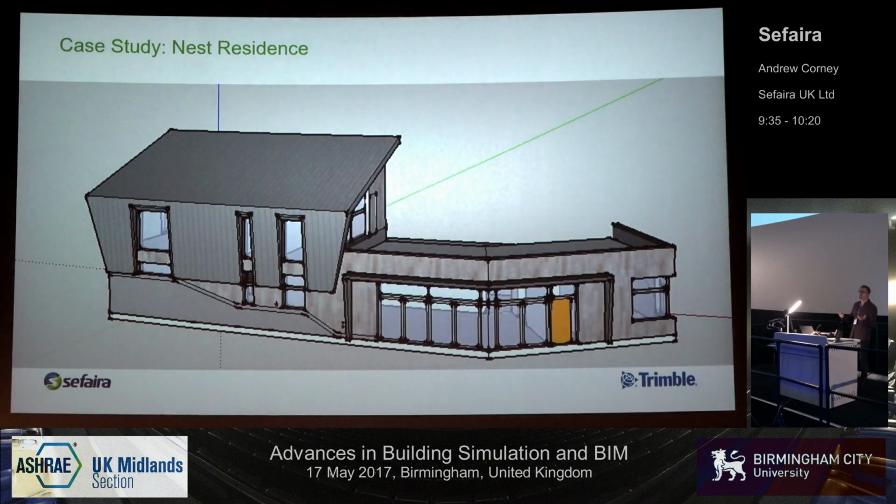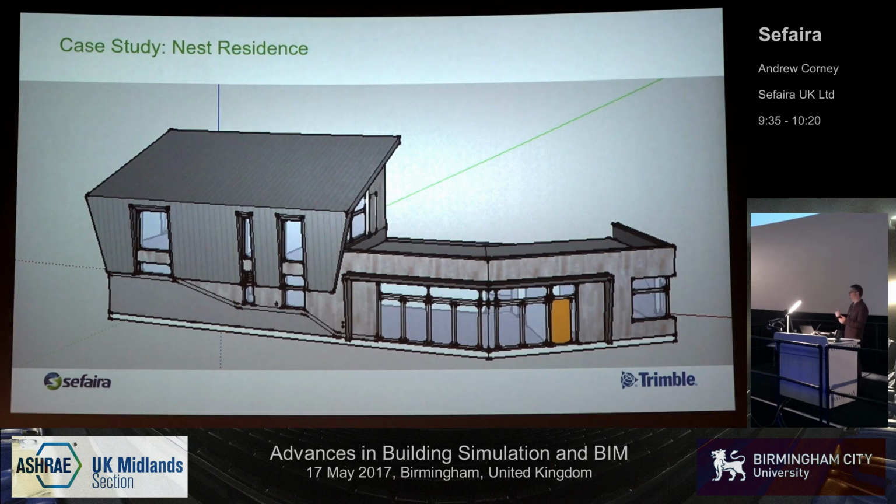Now, how does this work today? So if you imagine, I'm just going to look at a house as a case study today, but if you imagine a large residential building with lots and lots of rooms, to do prescriptive compliance for free area is actually a real pain. Has anyone tried to do or show these calculations before? Yeah, there's a few people with their hands up.